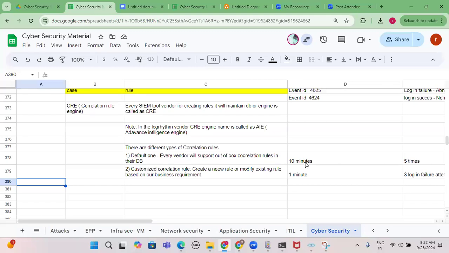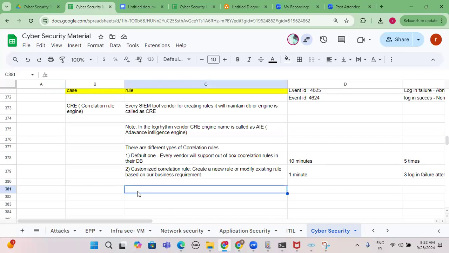Okay, and what is fine tuning here? Fine tuning depends on several parameters, guys. Fine tuning here is not only about correlation rule creation. Fine tuning is a word of just 10 letters, but it contains a lot of meaning. What does fine tuning basically mean? It is more than L3 level. It's almost a subject matter expert, we can say SME. This person should have multiple skills also. He has to take care of a couple of roles and responsibilities, like one is reducing the false positives.